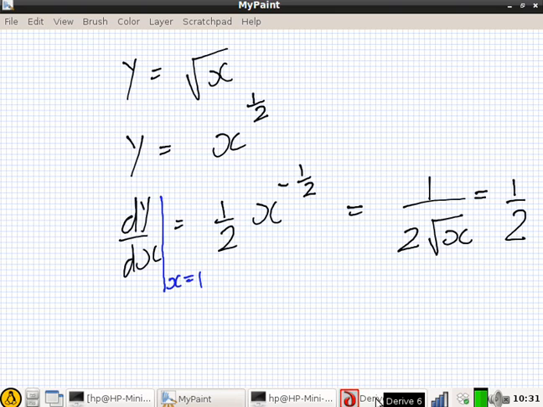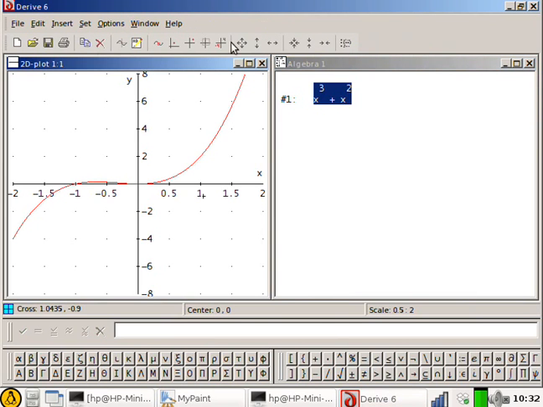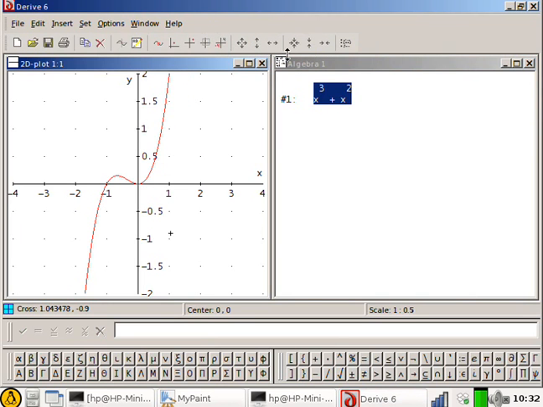Can I graph here? So can you tell me what was my first function I did? X cubed plus x squared, was it? Yes. And what was my point? Was it 1? What was my value for x? It was 1, was it? And what did we get for the slope then? 5. So let's see if we get the same answer if the computer does it.